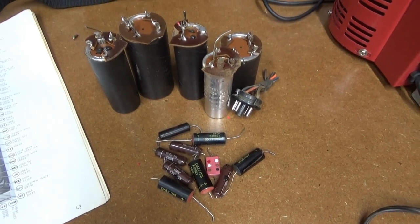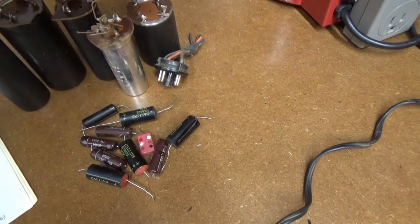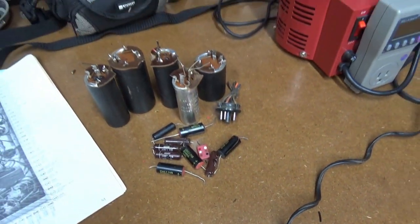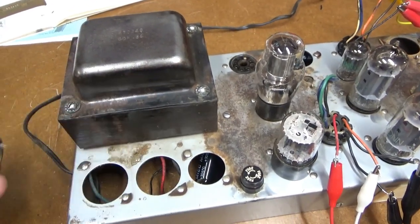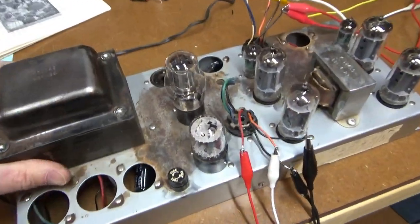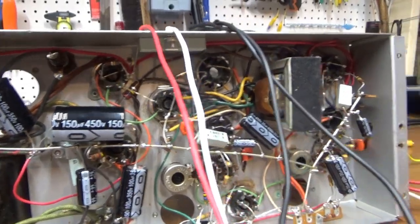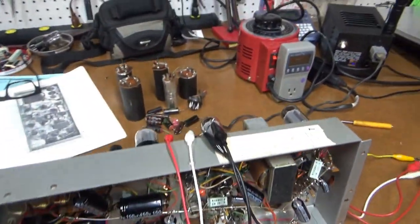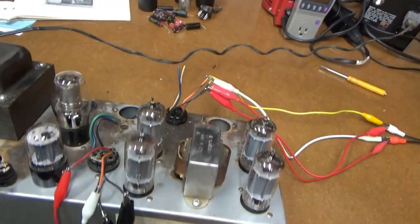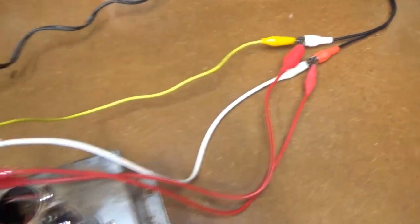The recapping of the old Kahn organ amplifier is complete. Here are all the old ones I pulled out — none of them were really dead, they all still worked fairly well, but they're from 1964. I snapped them off once replaced and mounted all the new capacitors underneath the chassis. I've actually gotten this thing working — jerry-rigged it, plugging in the original plugs. There's my input coming from a streaming source and the output going to my bench speakers.